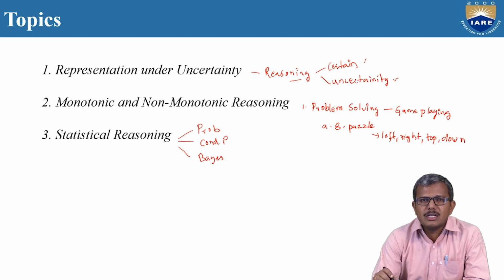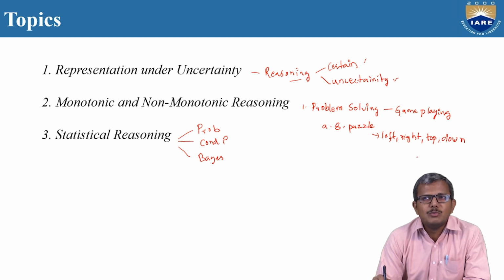I am repeating once again. In the 8 puzzle problem, numbers are given in 8 different tiles, and an empty tile is given. By making use of that empty tile, you are supposed to rearrange the numbers the way they are given in the desired state. To rearrange, there are 4 legal moves: you can move the empty tile left, right, top and bottom. So it is very easy for us to identify what the next state will be.